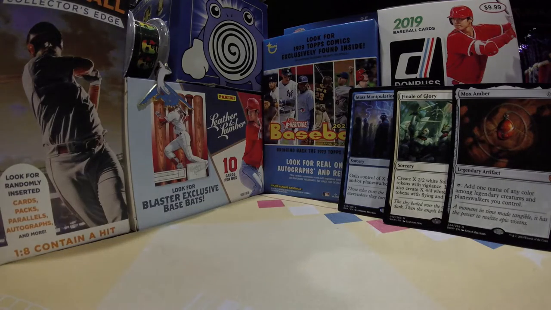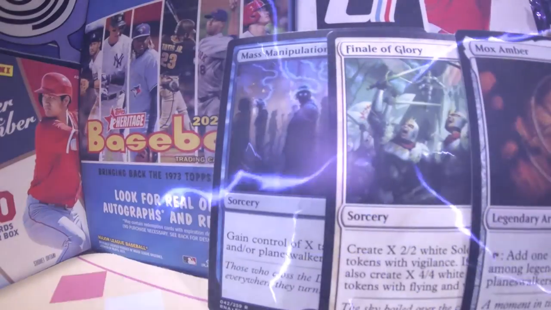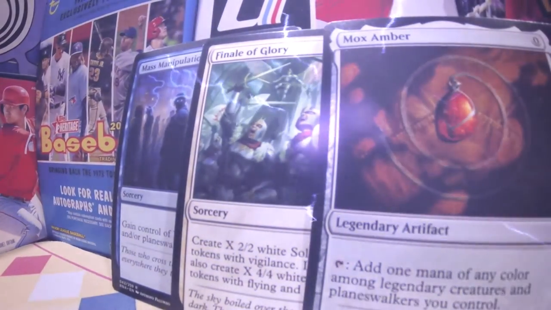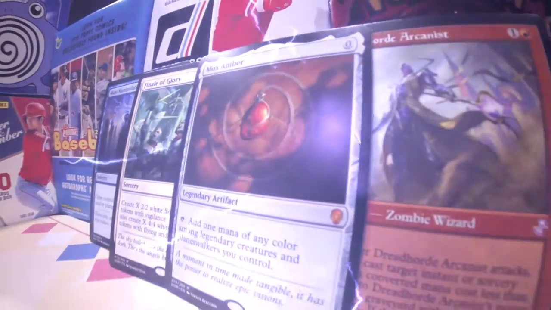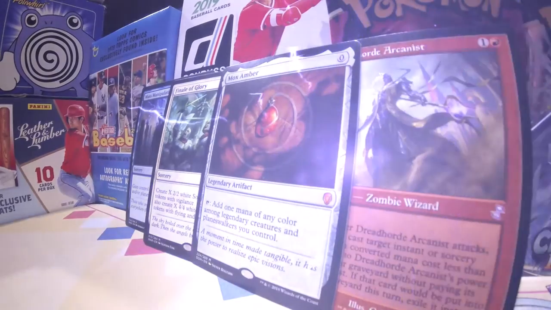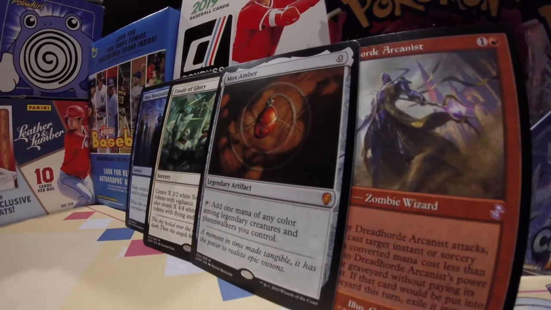And Ancient Grudge is our foil in that pack. No revised booster. Thank you all so much for watching. Can't believe it. You guys are the best. But today we did get the Mass Manipulation, Finale of Glory, and we pulled a Mox Amber. I'll take it, and I hope you have a nice day.